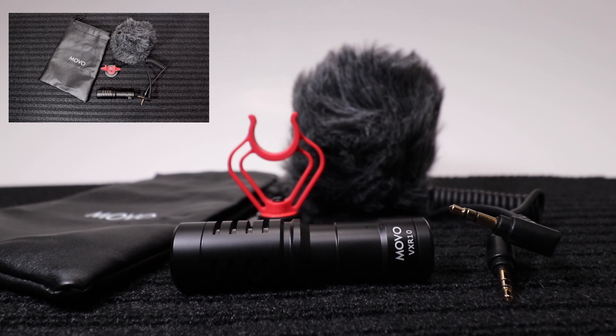I tried it out — it does work and records. But is it better than the Rode Video Micro? I don't know. I've watched a lot of YouTube videos comparing the two. I almost got the Maoki one, but that one seemed like it was on the lower end of the shotgun mic spectrum in this range. They all look similar.